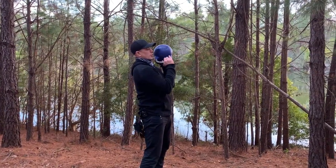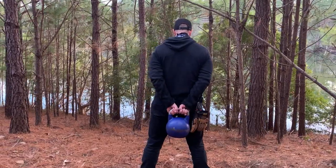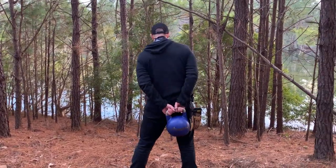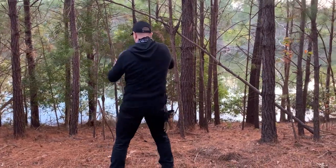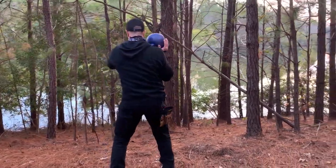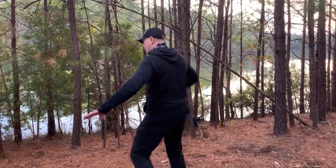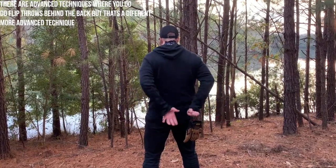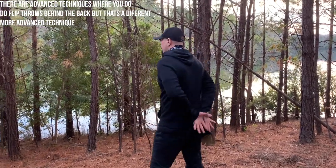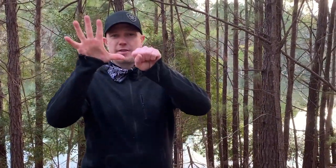I'm holding on to one corner with one hand. As I come around the back, my hands are not overlapped. They both have their own space. I'm also not throwing the kettlebell to the other hand. This one hand is not letting go until the other hand has a firm grip. So our hands are coming together. One hand is on, the other hand is on, then the other hand is off.